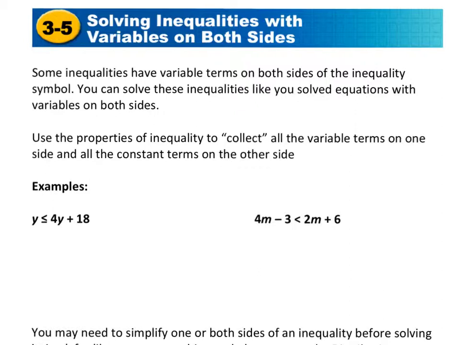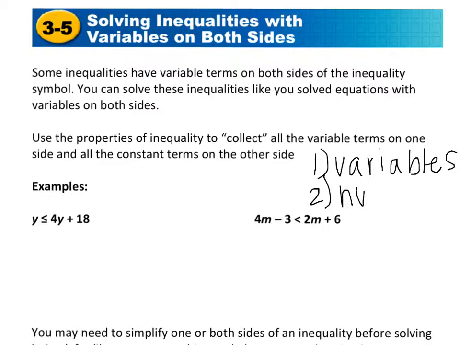Okay, so I want you to write this on your notes. I want you to write variables and then numbers. There's going to be some problems where it doesn't appear to matter which you move first, variable or numbers. But as these problems get more and more complex, I promise you it is easier if you will move the variables first before you move the whole numbers.